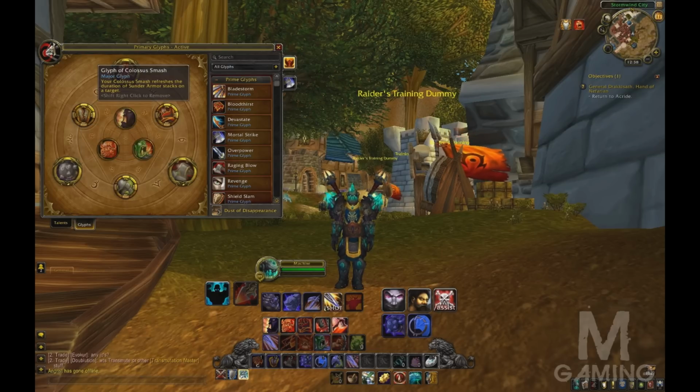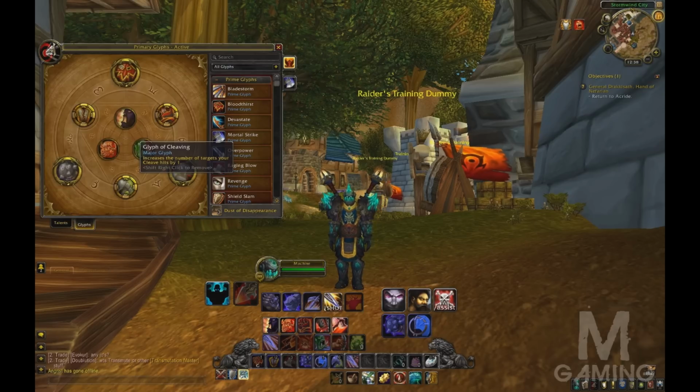Now for your major glyphs, you're going to do Glyph of Colossus Smash, which is going to refresh the duration of Sunder Armor stacks on the target. You're going to do Glyph of Cleaving, which is going to increase the number of targets you cleave by 1. So you're going to get an extra target that you can crack with the cleave.